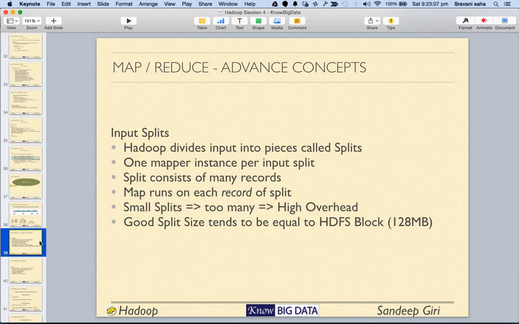It can be greater, it can be less. So there could be two scenarios. First, a really huge input split, or a very small input split as compared to block size. If we have a small input split, say 1 MB each, then there'll be too much headache, meaning there'll be too many data transfers from here and there. Because whenever we are creating an input split, there is a data transfer happening from one block to another, and therefore the most appropriate size for an input split is as close to the block size as possible. All right.